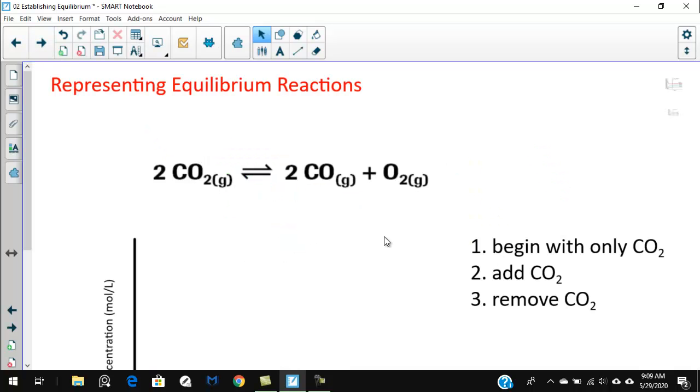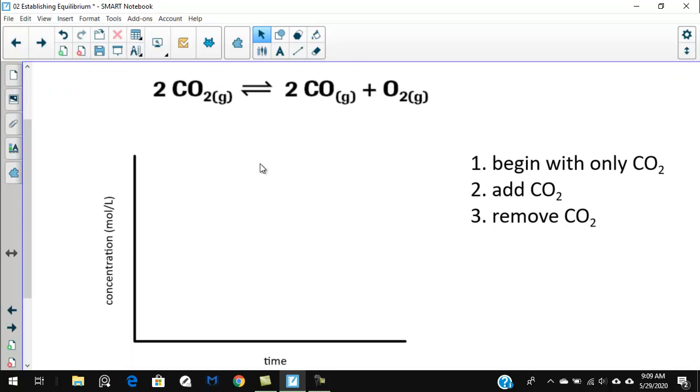Okay, let's just take a look at one more graph and then we'll wrap this video up. So we take a look at this reaction. We can take CO2, and if we heat it enough, it will thermally decompose into carbon monoxide and oxygen gas. Let's just take a look at these three conditions here. If we were to begin the reaction by only having CO2 in the flask, and we will get to conditions where you have everything present, not just the reactants, but the reactants and the product can be there at the beginning. What we would have is an amount of CO2 here, and as the reaction started, that amount of CO2 would slowly come down.